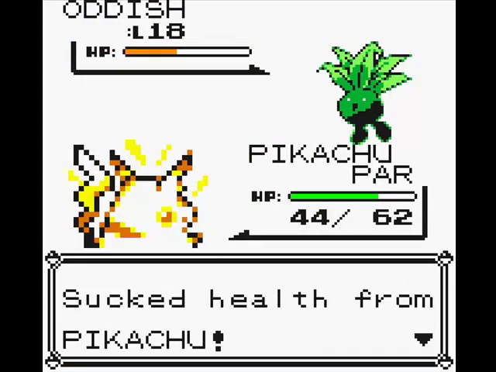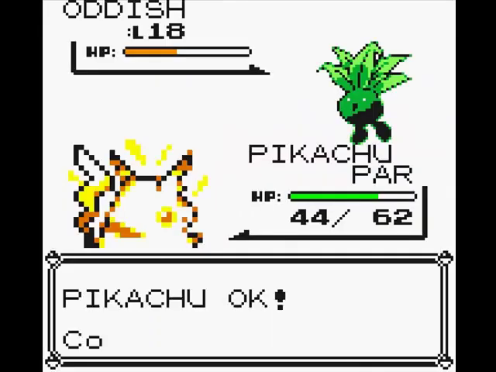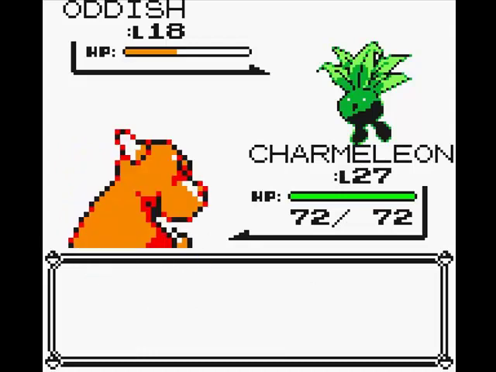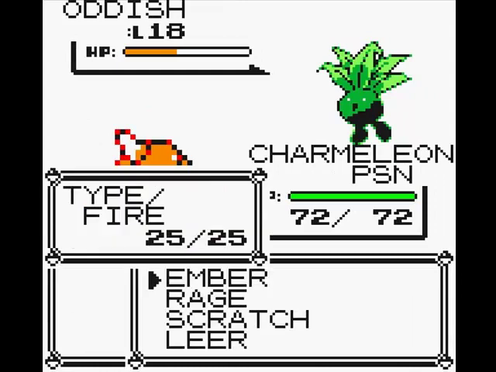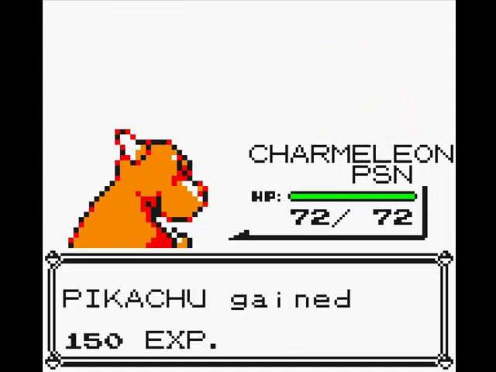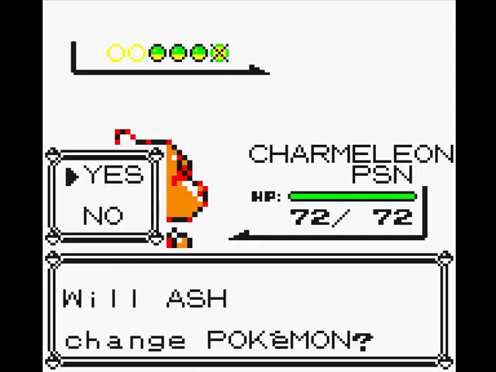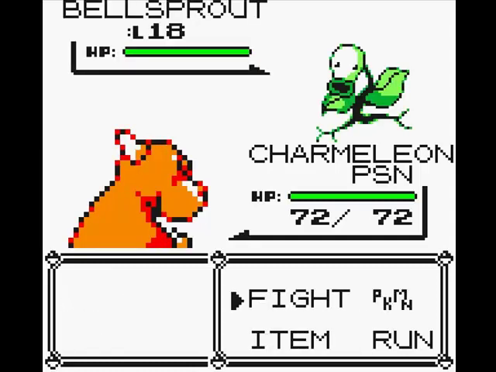Alright, well, I'm not gonna have enough time to do this, but I am gonna switch to Charmeleon. I am gonna kill this Oddish. Of course, you always do that. Every time I've ever thrown Charmeleon out at this fight, it gets poisoned. It's about to use Bellsprout. Now, I'm gonna stop here, because all it uses is Oddishes and Bellsprout, so use your Charmeleon if you use one. Or use whoever you want, I guess, whatever.